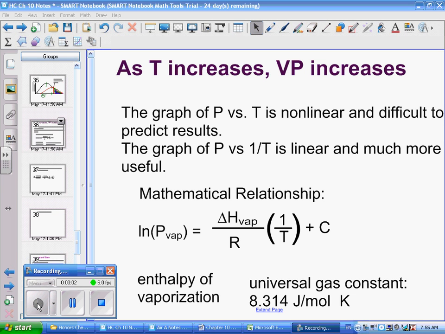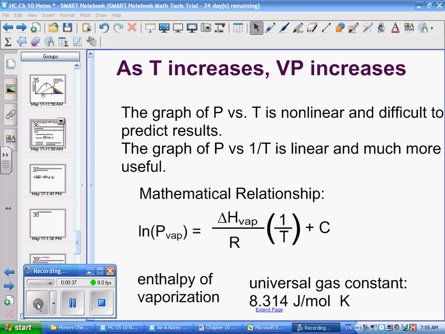For the second half of the video here to finish out chapter 10, we're finishing up vapor pressure and how it reacts to temperature. Now, as we know, as temperature increases, vapor pressure increases, and it's really quite obvious if you think about hot water producing steam. So as temperature has increased, I can see evidence of that in that steam, that the vapor pressure has increased. So obviously the opposite is true, that when I decrease temperature, vapor pressure decreases.